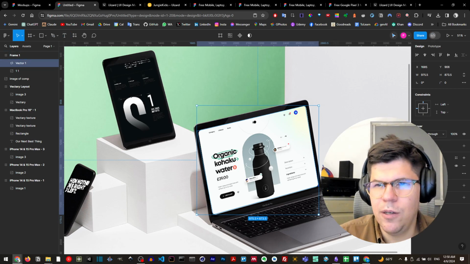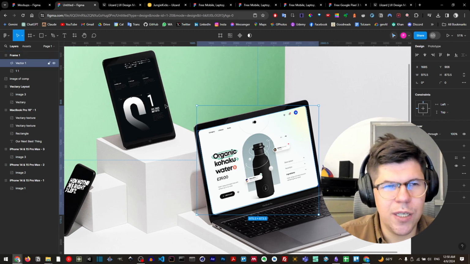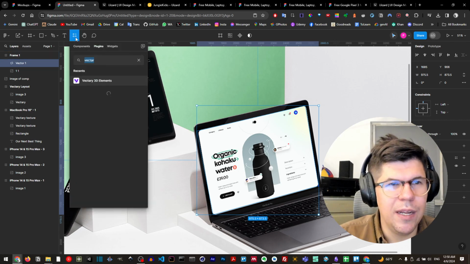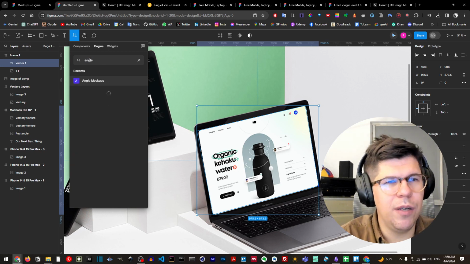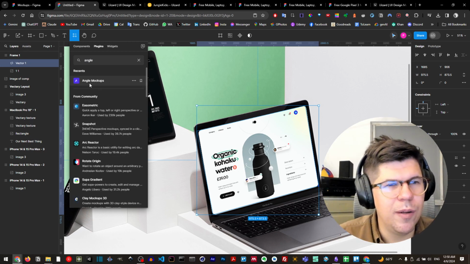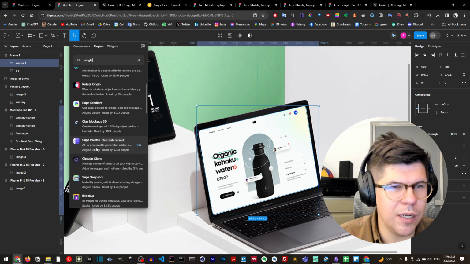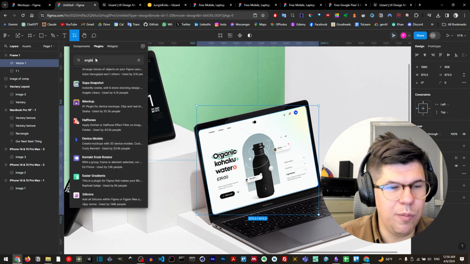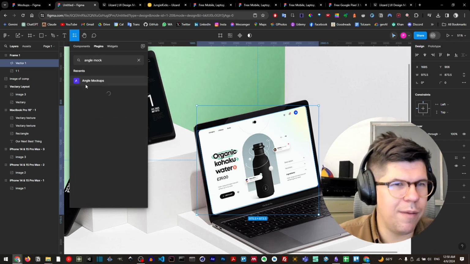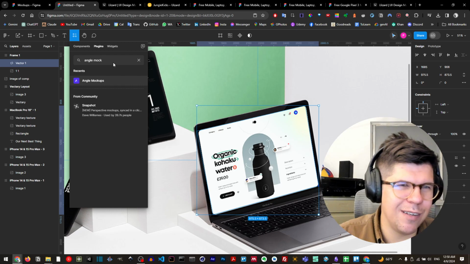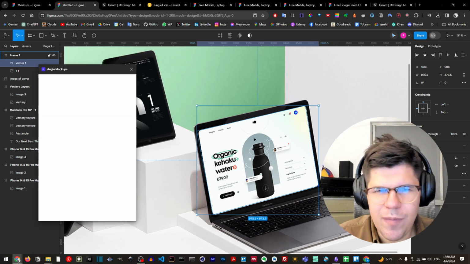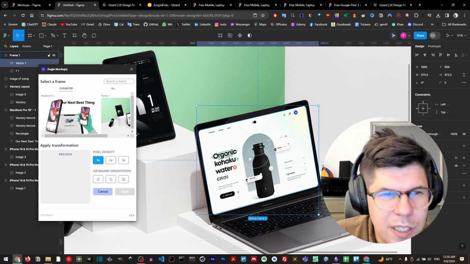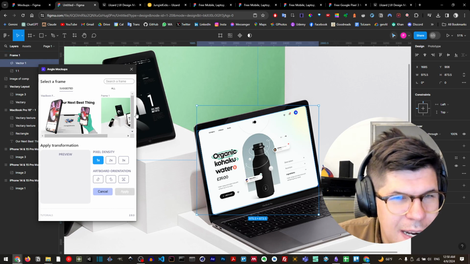icon, and from that, I will just go to a plugin that is called Angle Mockup. So in here I will select Angle Mockup. You could look it up also in here, Angle Mockup. I have it in here because it's one of the ones that I use. But you could look for it, and from there it will select the image that I'm using.